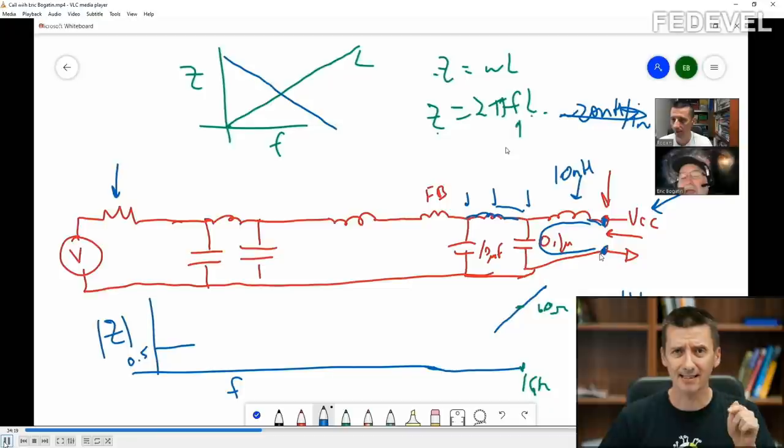And that's the second big mistake what I have been doing for a long time. I was looking at power delivery the wrong way. I was always thinking about the power being delivered from this power source, which is here, and I was looking at the power delivery always this way. But notice, when we were creating this graph, we are actually looking at the power delivery the other way around. We are looking at this VCC pin and how this VCC pin sees the power being delivered from the power supply. Okay? Very important. You have to look from the VCC pin this direction, how the power is delivered.